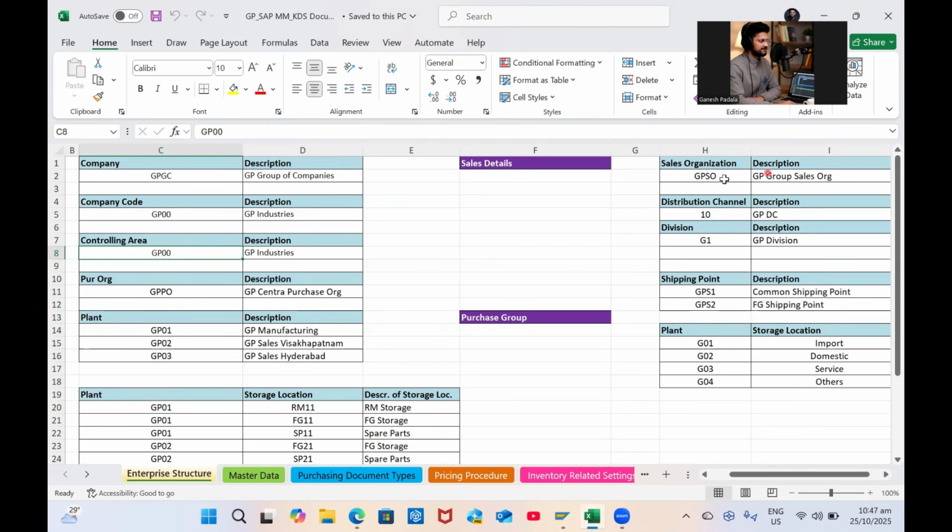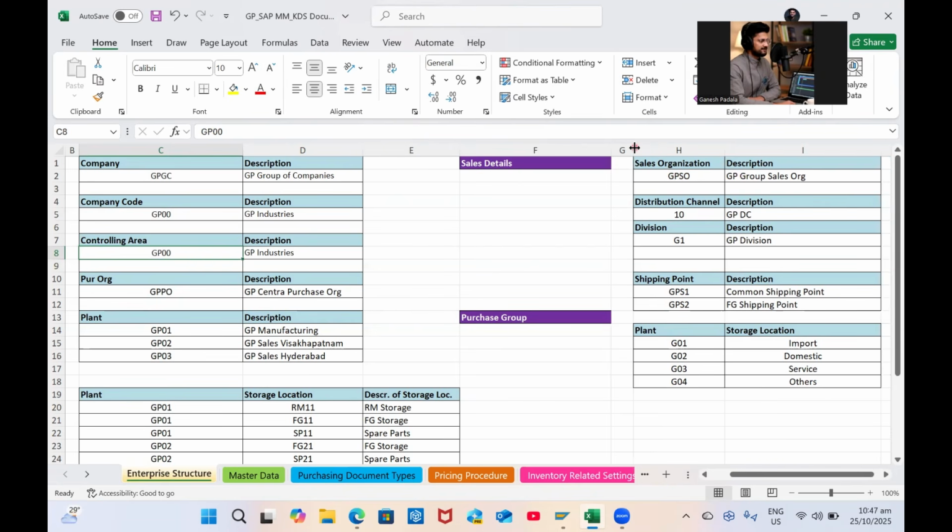In a similar way, for the sales data, if you want to run any sales scenario or STO with delivery in your IDES system, you must have a basic sales setup. We don't have to do a complicated sales pricing procedure. At least we should have the sales organization, distribution channel, division, and the shipping point related configuration. And when you go for testing, we need delivery types and all. But in this video, I'm planning to do it without any sales related scenarios, and do the PO, GR, and invoice receipt. Let's see how we are going to achieve that.